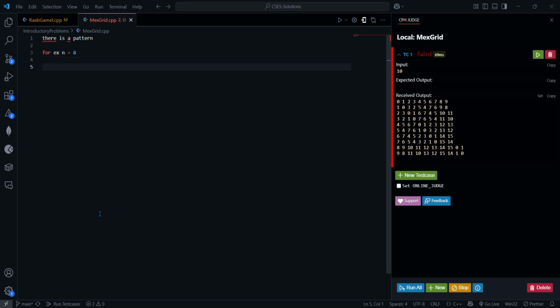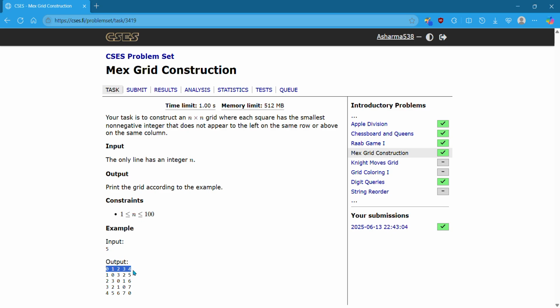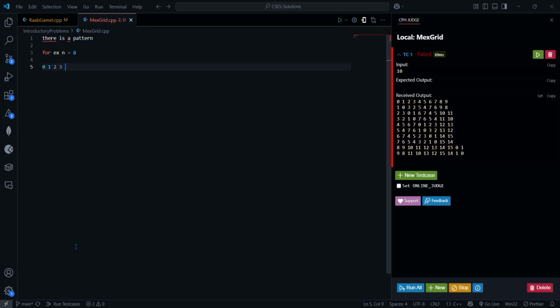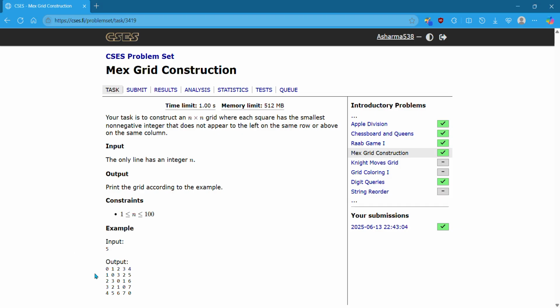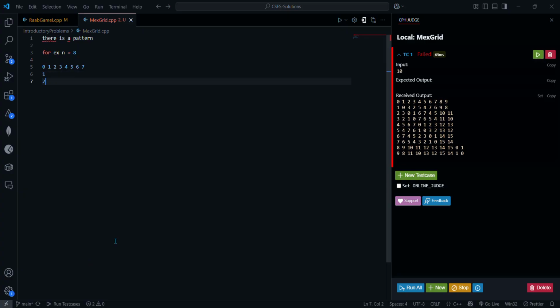First let's construct the first row that you can easily see: this is 0, 1, 2, 3, 4, 5, 6, 7. And then as you can observe, this is a symmetric matrix. So we can just copy this 0, 1, 2, 3, 4, 5, 6, 7. Now for this element's value, we can just have it 0 because we don't have 0 above and on the left. Then we have 2, we have 0 and 1, so we can just have 3. And then we can just copy this symmetrically. And we will always have 0 on the diagonals.